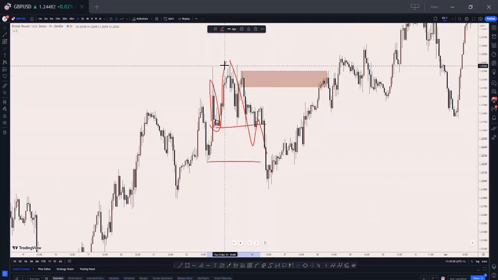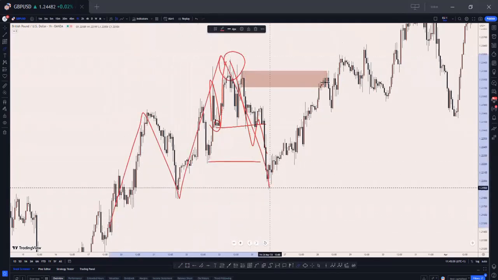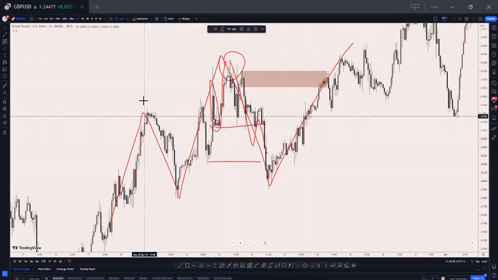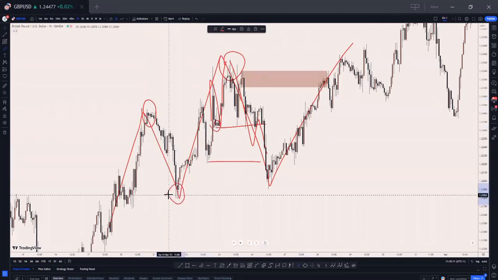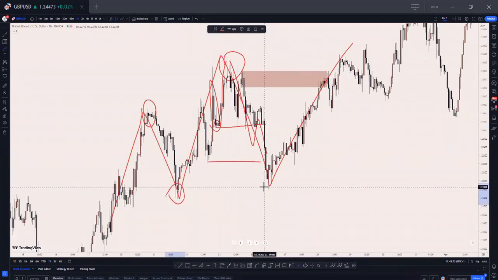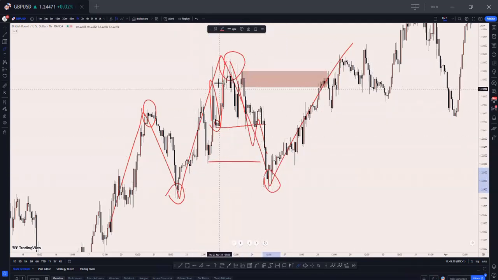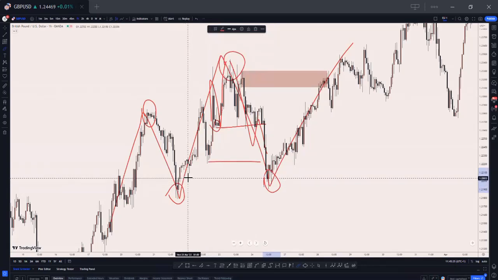But at the same time, this is not a strong high, because if you look into the extreme or the external structure, you can clearly see that this was a higher high, higher low, higher high, and this created a higher low. All right, so this is clearly a bullish structure, and this is actually an extreme high and external liquidity, which the current range is heading to clear out.